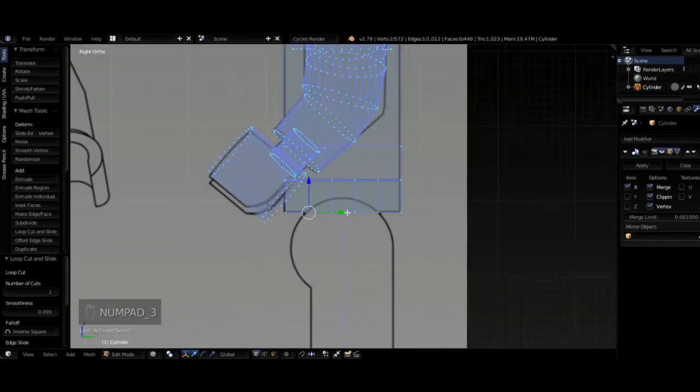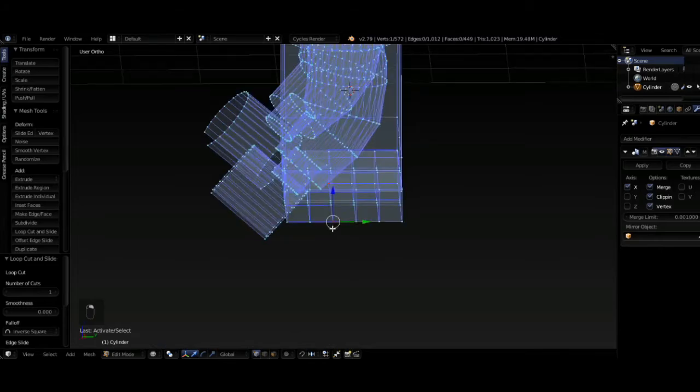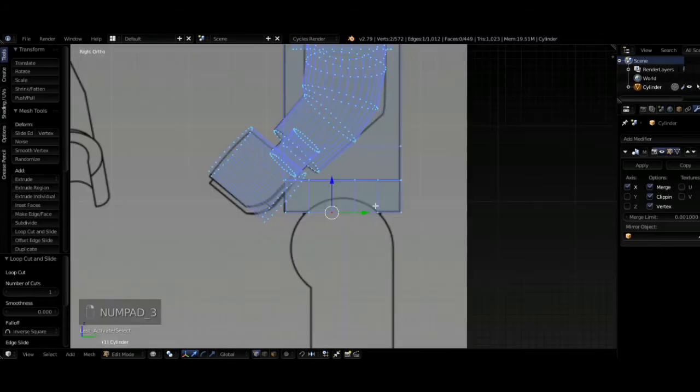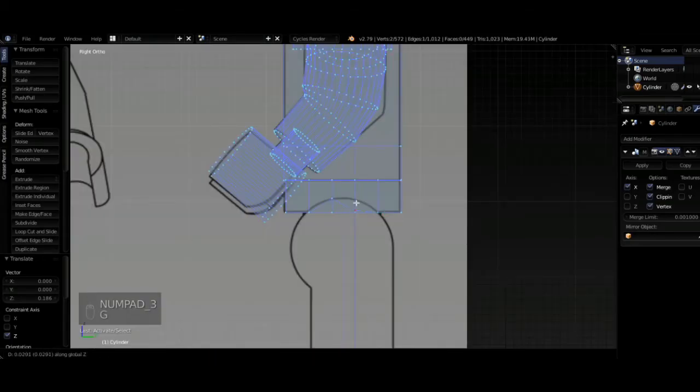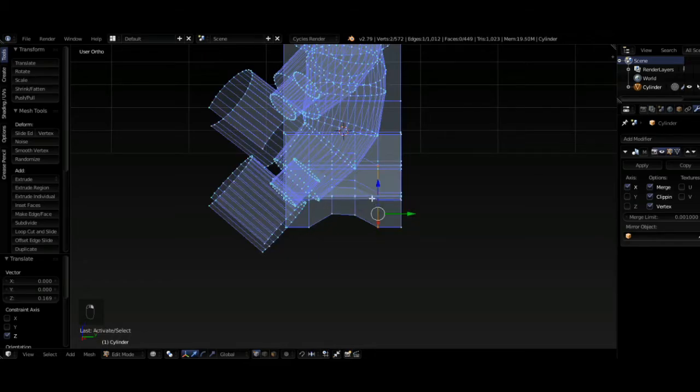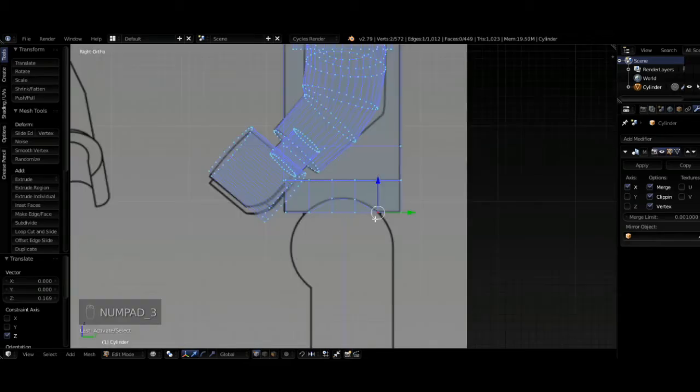Going to grab it a bit like here, I think, or actually leave it there, and then side view, and here, and don't worry about how it looks at the moment. It's not complete, so don't worry. And just like right there, and well, leave it there. Add in another loop cut just to smooth things out.